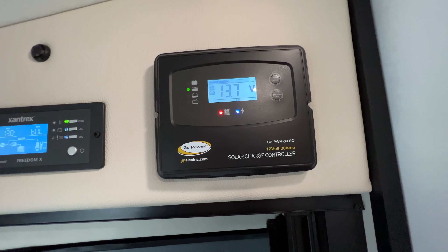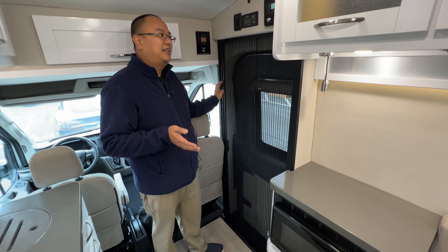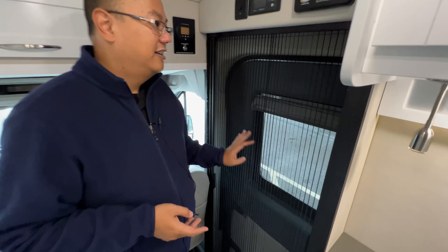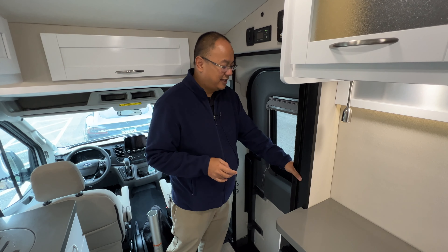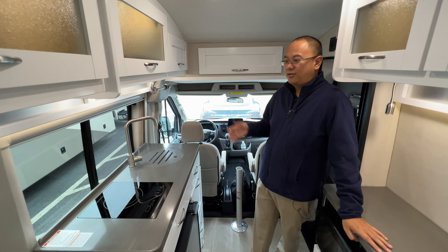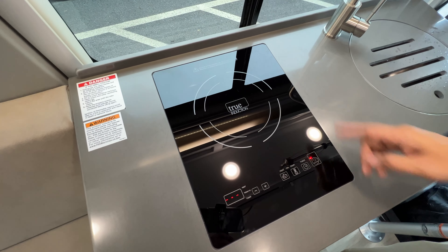Below the panels we have our main screen door — the slider on the outside and the screen door on the inside. One thing pretty unique that we haven't seen in many other Class B vans is this more rigid-looking screen that looks like what you'd see at home. All the other vans have a roll-up thing that looks like tent fabric, which doesn't look very residential. Going to the little kitchenette — we'll call it a little kitchenette because it's super tiny — we have a single burner induction cooktop that I can't wait to try.